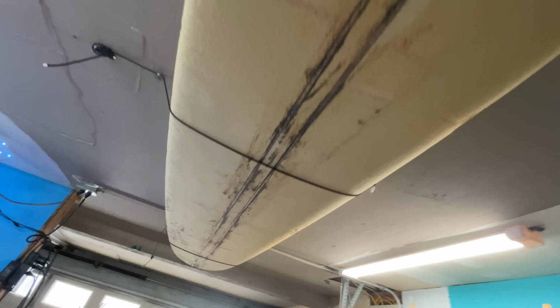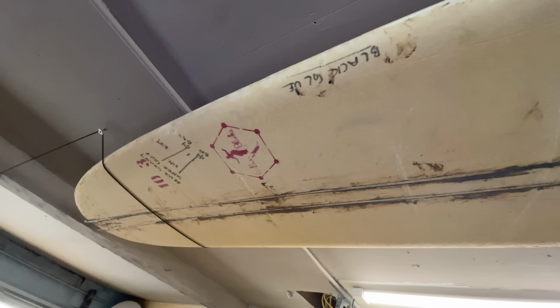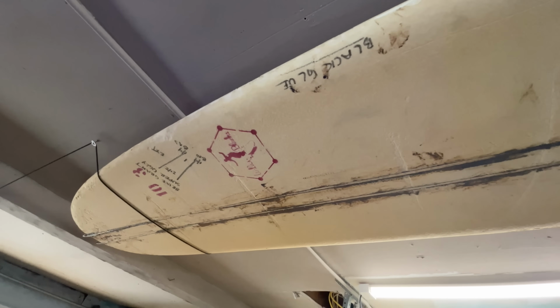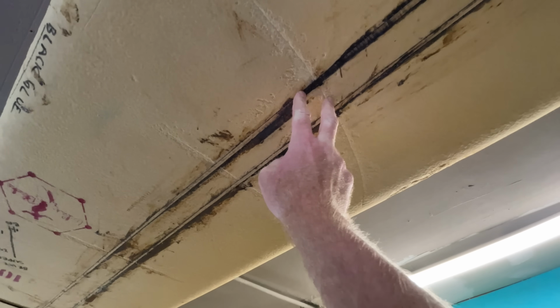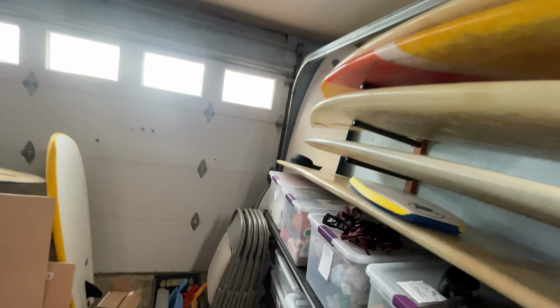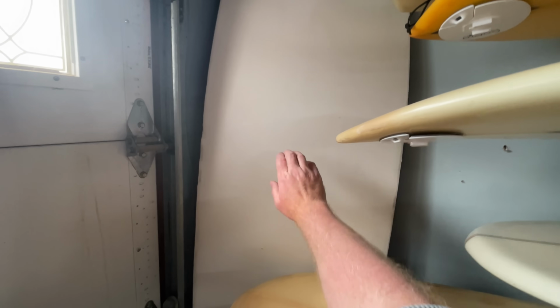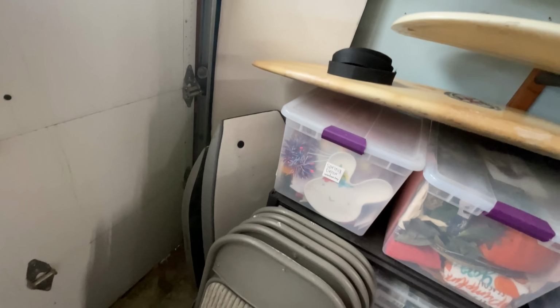But it is an old piece of Clark foam. And yeah, I'm excited to shape it someday, or to have it shaped into something. It's got 2 stringers in it. I don't have any surfboards with 2 stringers, so I've been very curious to know what that feels like. Get around the corner here. I've got a Wavestorm Costco $99 foam board here for the kids and for lazy summer days sorts of things, and boogie boards and all that.